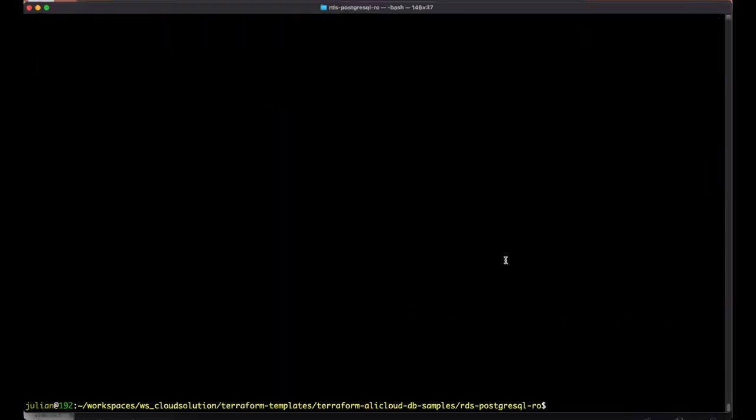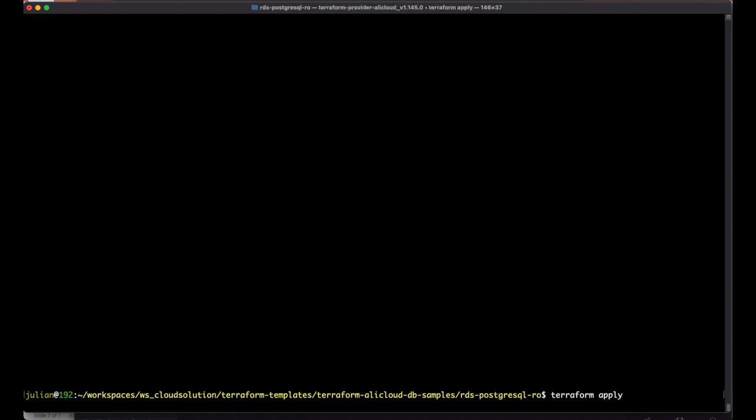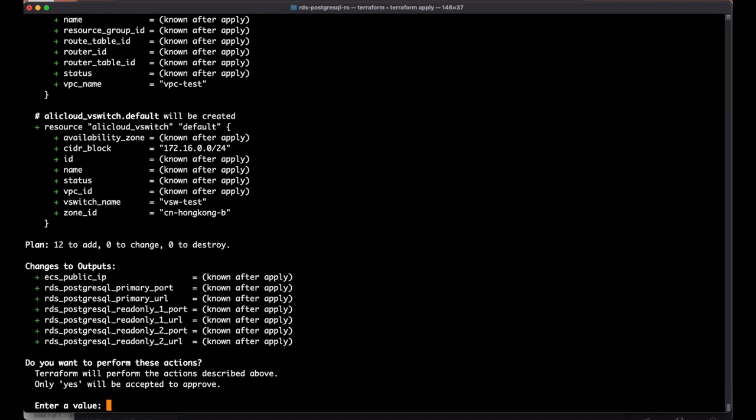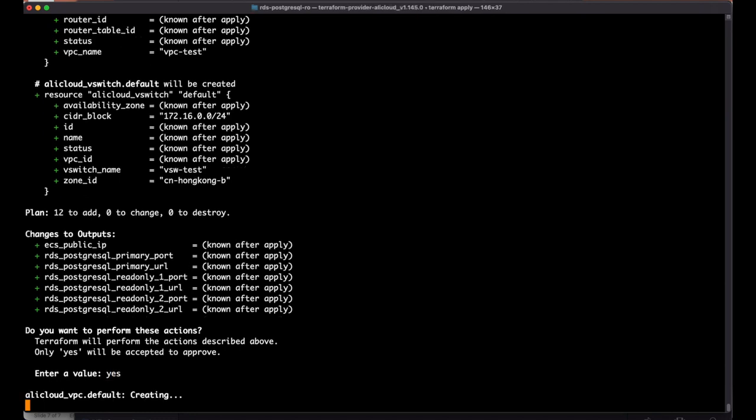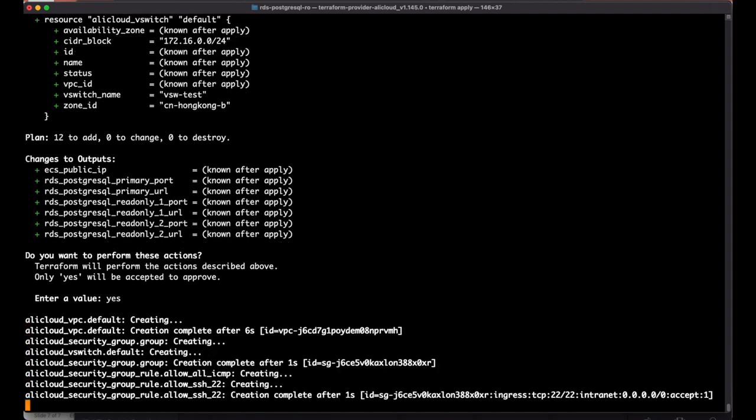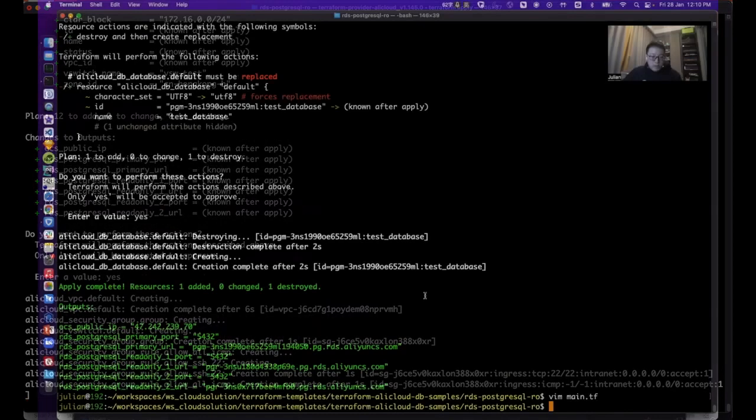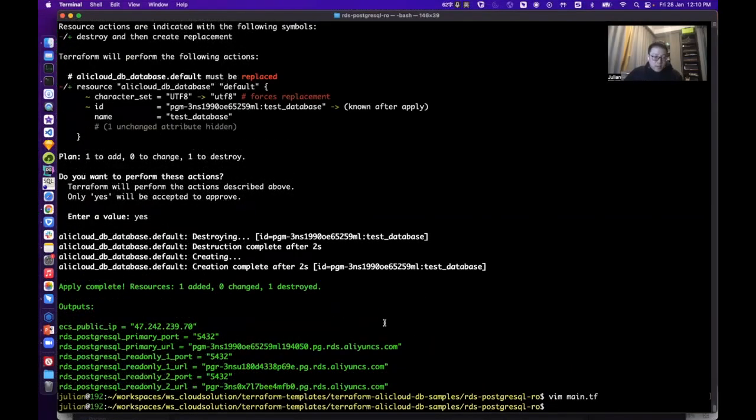First, let me execute the Terraform apply to provision the cloud resources, including the ECS and the RDS PostgreSQL instances. This should take a while for the Terraform script execution to finish. The Terraform execution finished, and all the resources have been provisioned successfully.